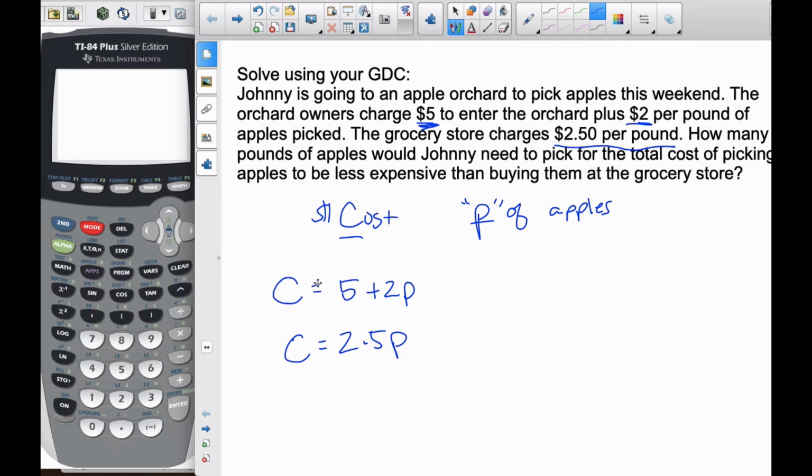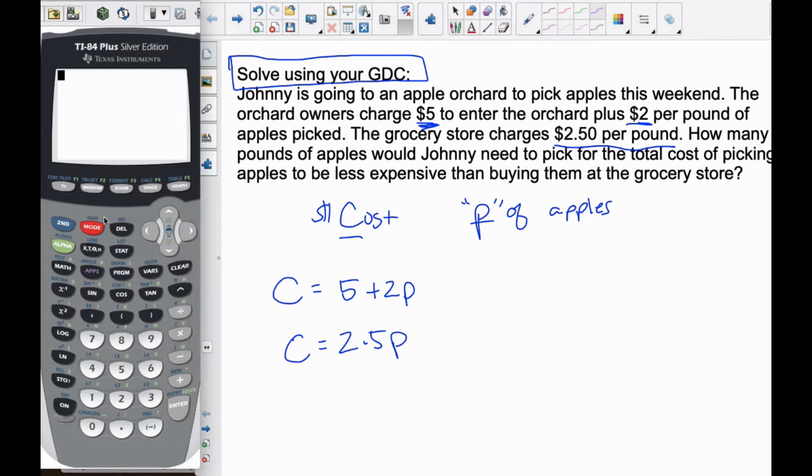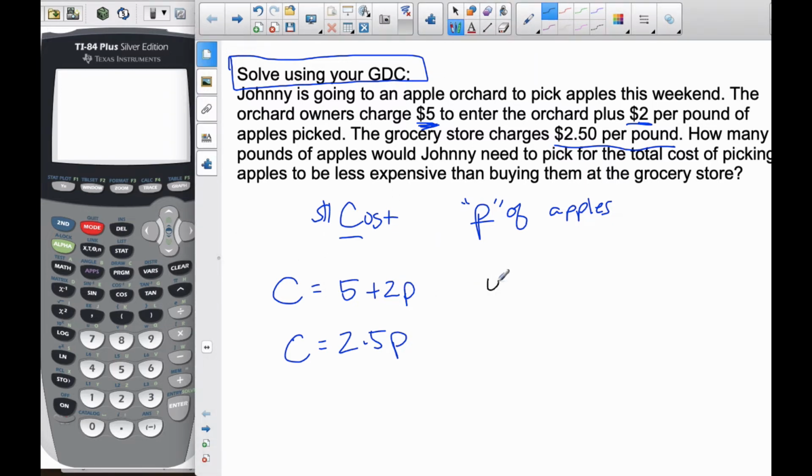Super. And now we're going to solve it using our GDC. You know what they're going to want? They're going to want to do it by algebra. And if they do it by algebra with this command, they get nothing. Absolutely nothing. We won't even look at it. Because we're not asking you, do you know how to do it by algebra? We're asking you, do you know how to do it with this? Not an option.